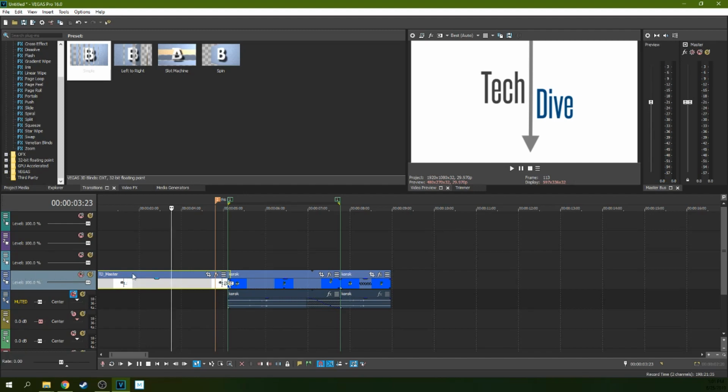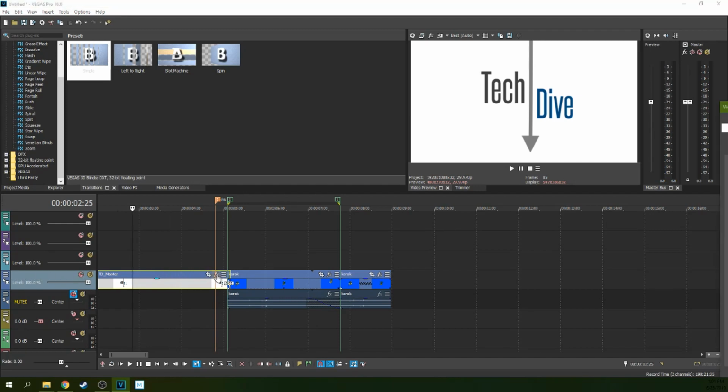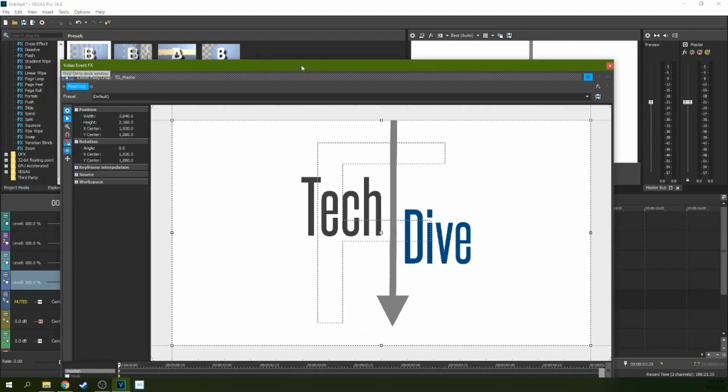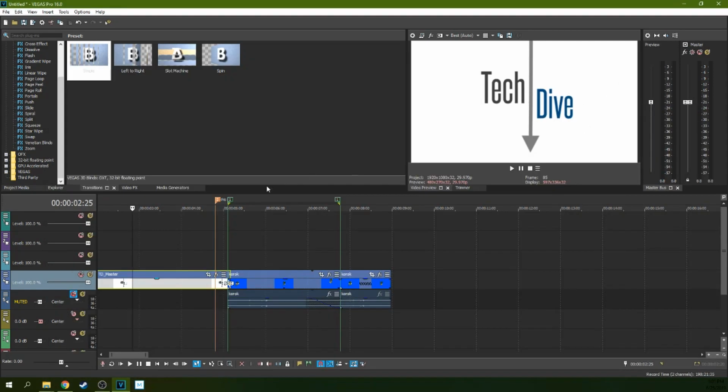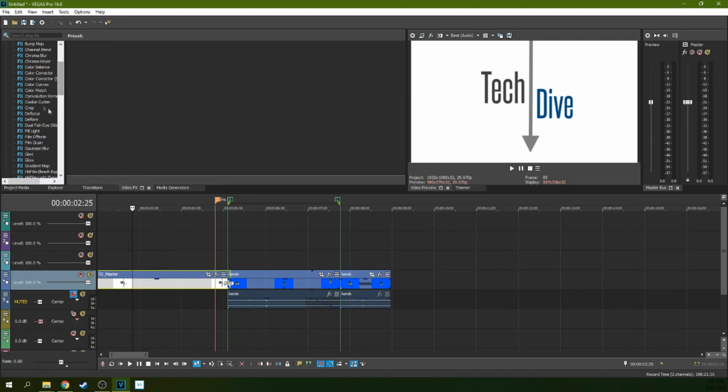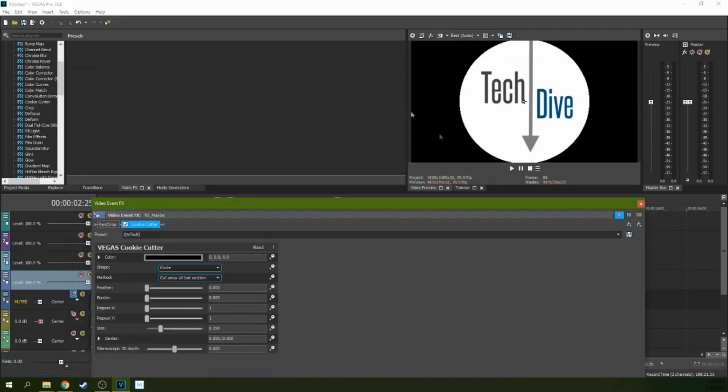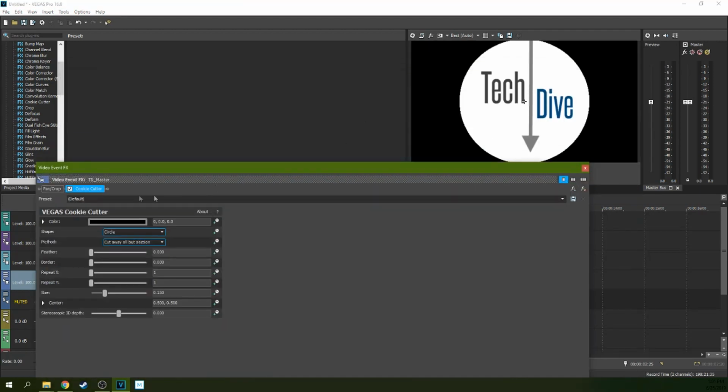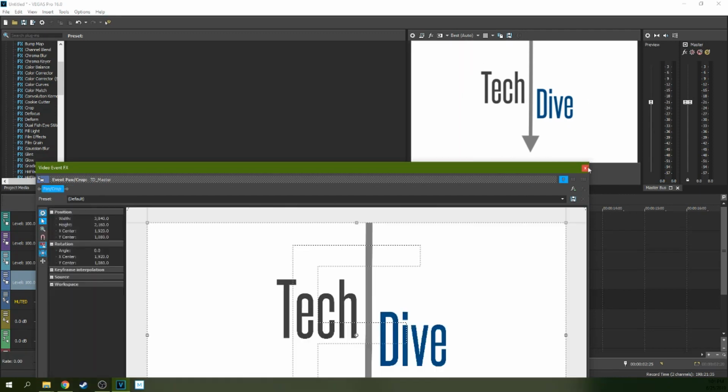If you want something to be affected just the track itself, you can hit this button here, or you can just that popped up on my other window there. Or you can go to video effect and drag one down onto it right there, and then it'll be affected by the track. So again, that's a neat little effect, isn't it? You can remove the effect like that.